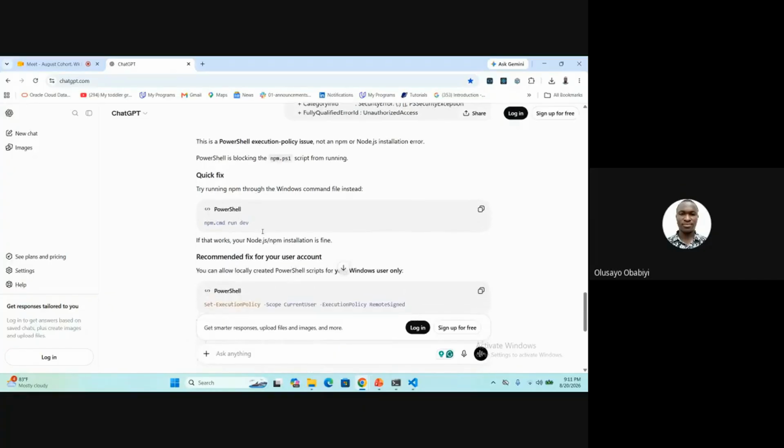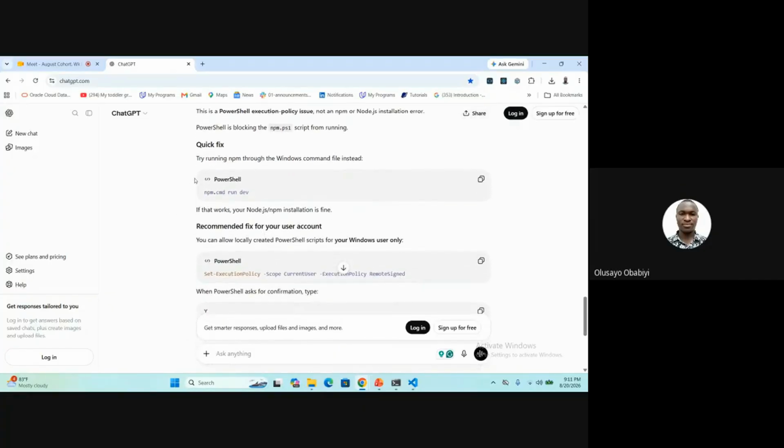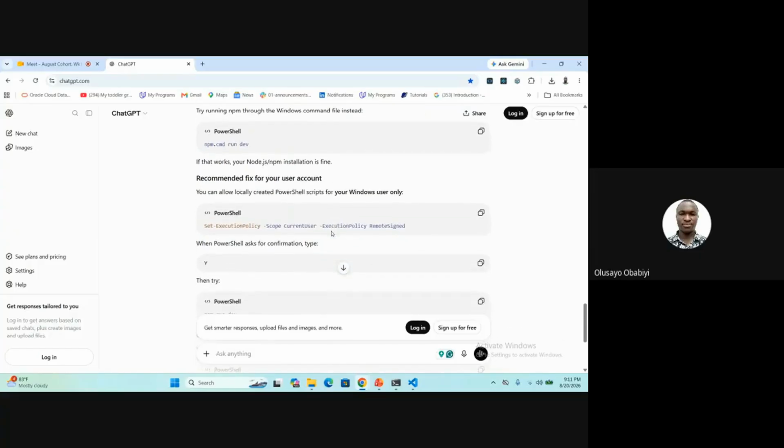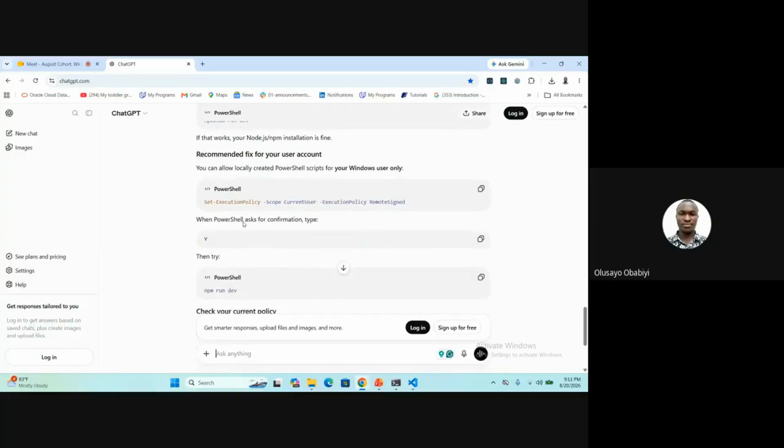It will give you things to try, and if that works, then your node installation is fine. Then there is a recommendation to fix it for your user account. So what this is saying is that we can set the execution policy to allow your user to use node. Don't worry about all this.